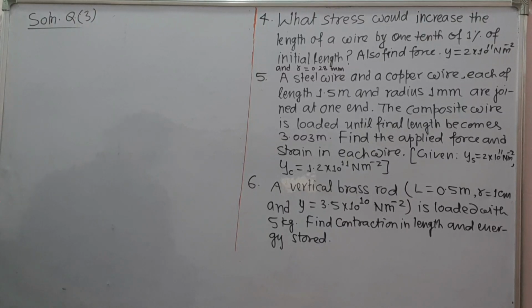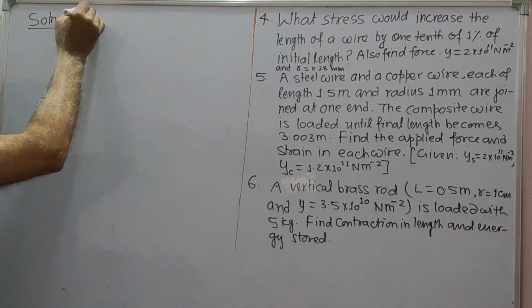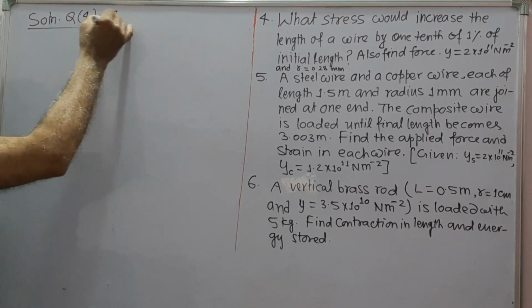Now question number 4. What stress would increase the length of a wire by 1/10 of 1% of initial length? Also find force if Young's modulus is 2 into 10 to the power 11 Newton per meter square and radius is 0.28 millimeter. Question number 4. Solution to question number 4.